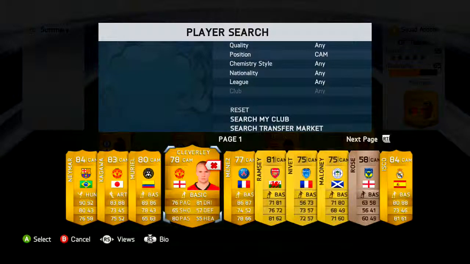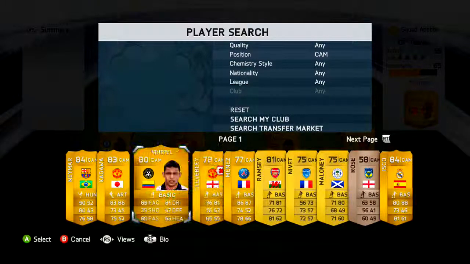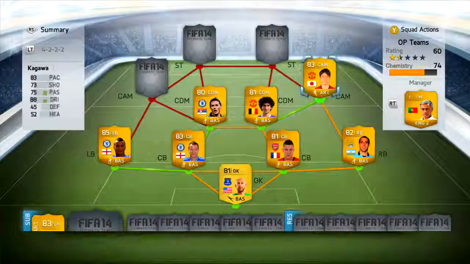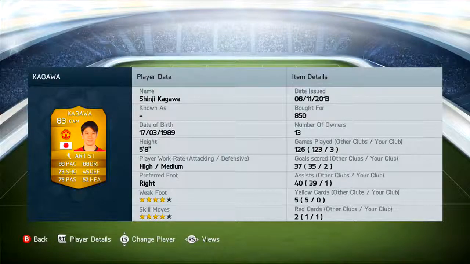Right, let's move on to the next player, and it's going to be the CAM. We got Cleverly there. He's actually not bad. I actually tried him out, but here we go. We got Kagawa here on the CAM, of course, a CAM position. Picked him up for 850 coins. He's played 3 games, scored twice, and assisted once. That's some pretty good stats. Of course, all these players have at least scored a goal or assisted, apart from the right back and the keeper so far.